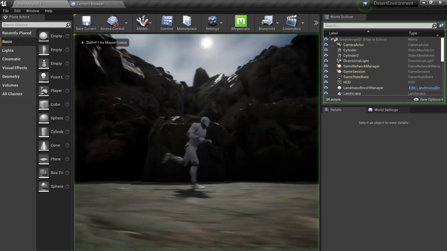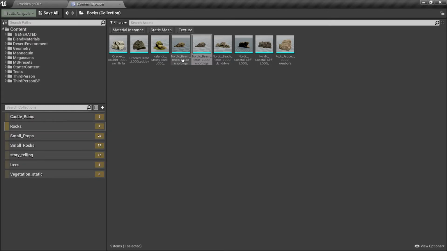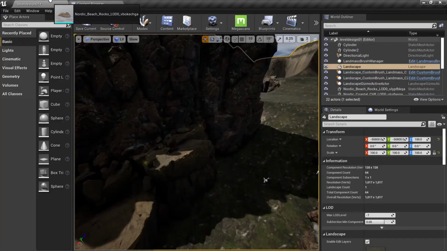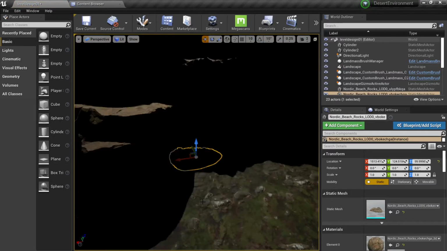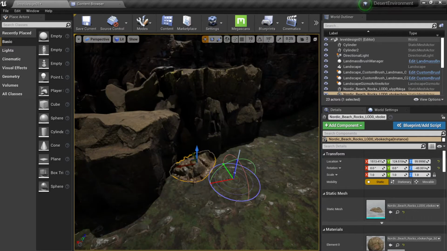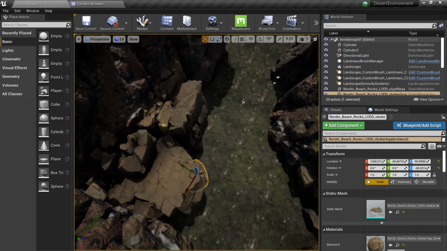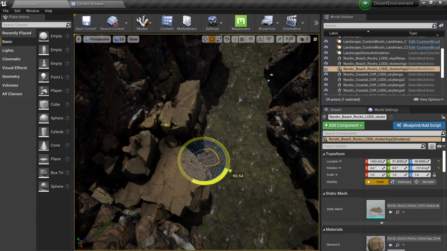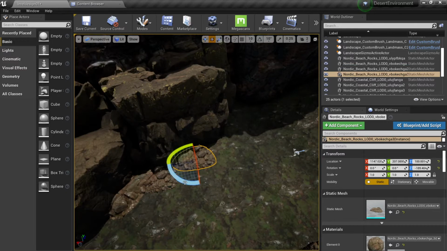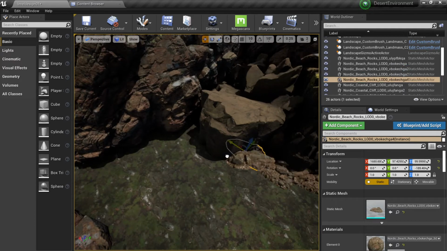So if we start our game, we have this medium rock and then this big rock. Now what we need, of course, is a smaller rock. So we're going to grab one of these and place it like this. Let's change the lighting here so we can see it. Okay, so just like that, we can place this one into position and just keep doing that until we have something here. Okay, so let's do the same here.